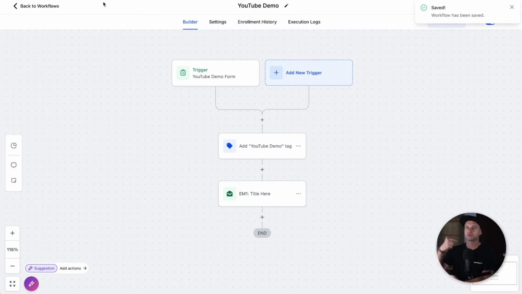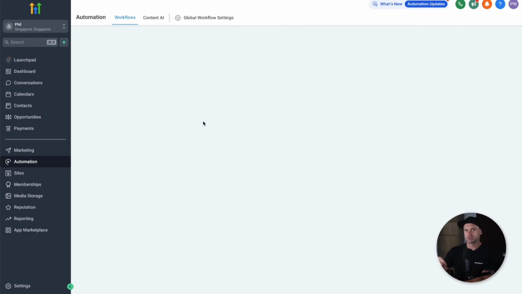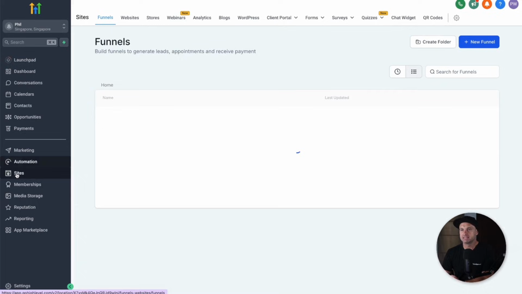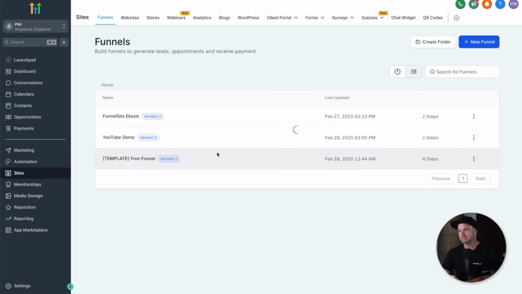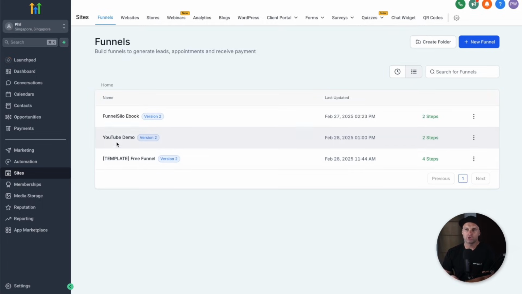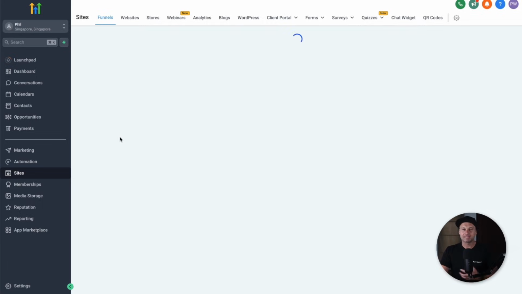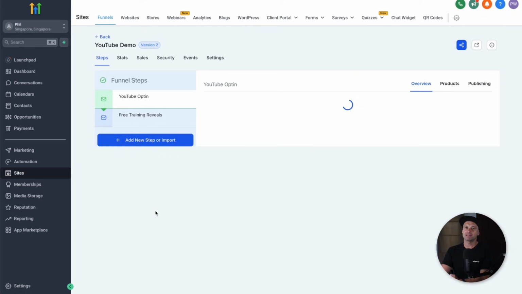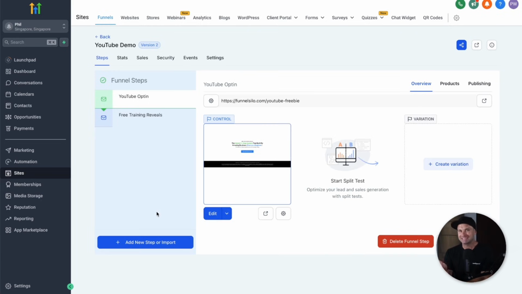Okay, so every time someone goes in that landing page now, it's going to trigger the form, which is going to trigger the tag, which is going to then also send the email. So that lead generation funnel is basically good to go. So what you can do now if you wanted to actually sell a product, was add in 2 more steps so you can actually take payment and deliver the product as well.